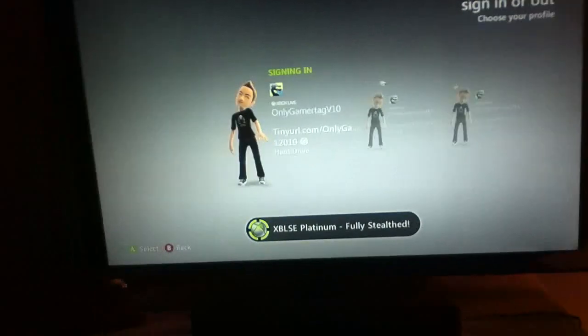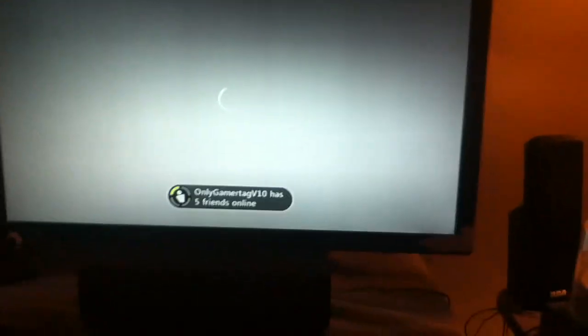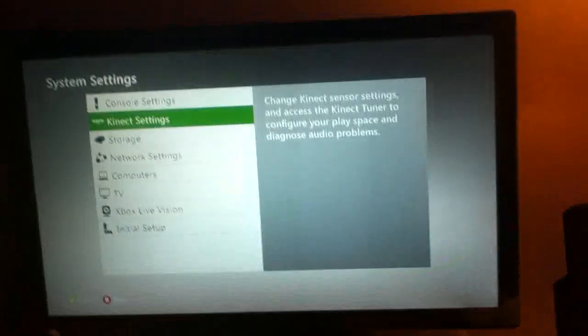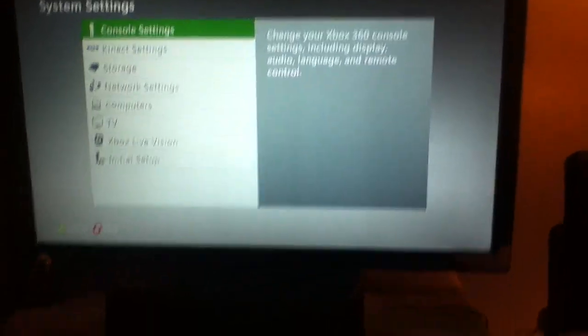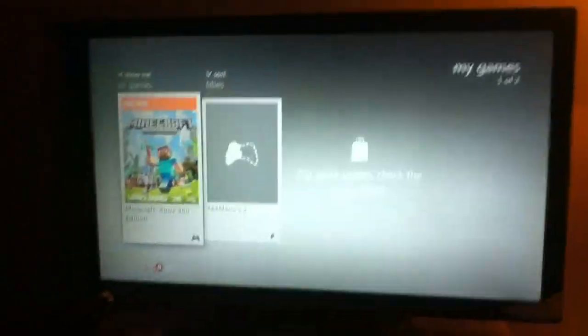Just letting me know that my KV isn't banned, and telling me that it's successfully stealthed. I can rate my IP that easily. Dashboard 16767. Proof it's an RGH some more.